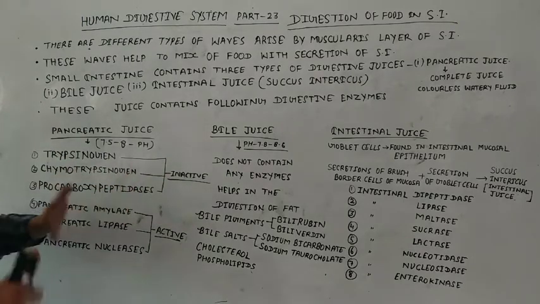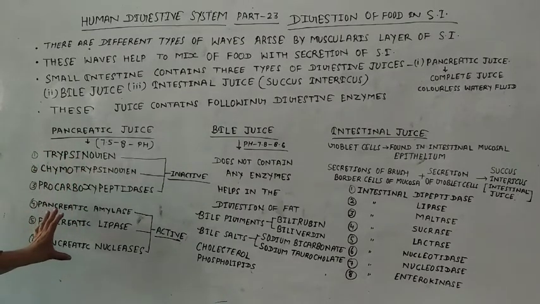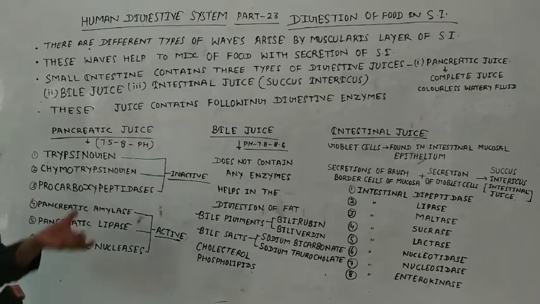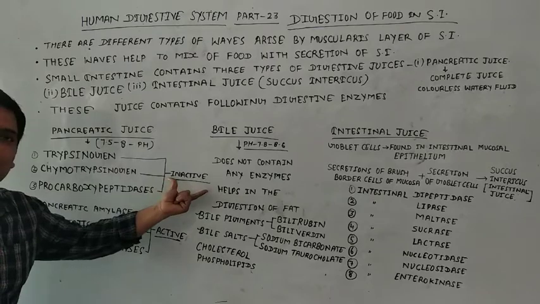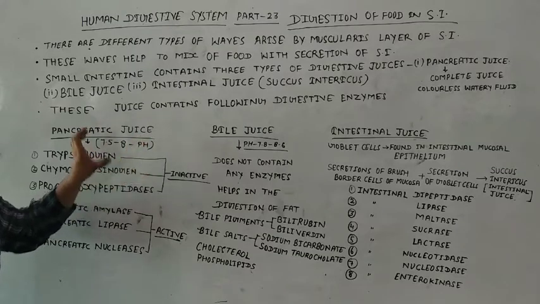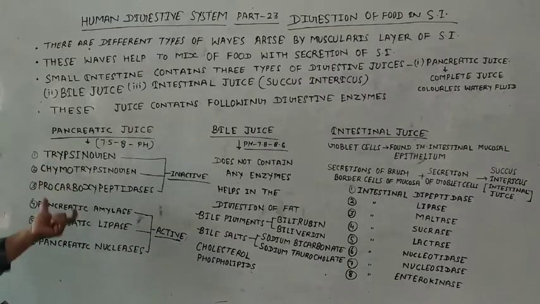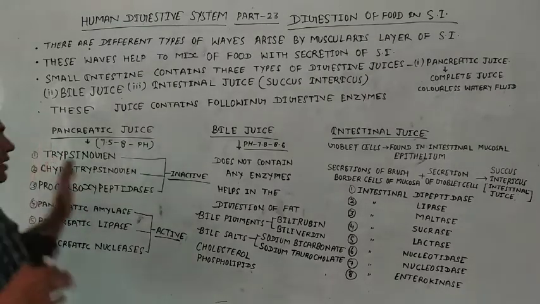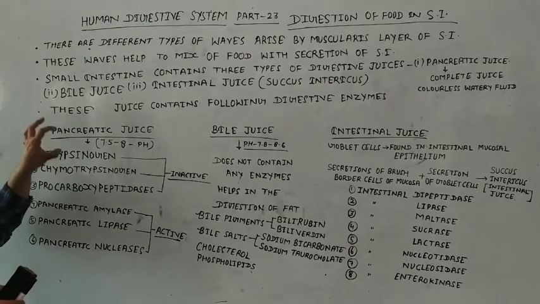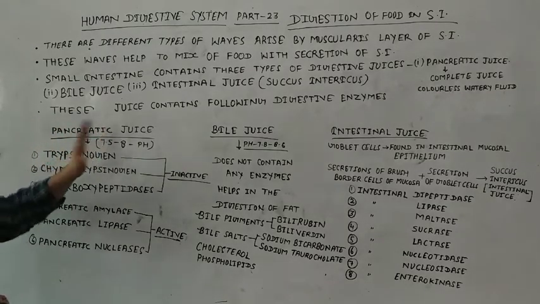I am not mentioning these inactive enzymes' active forms here. So students, please note down the active forms, and in an upcoming video we will discuss the active forms of these inactive enzymes. So these are the inactive enzymes found in pancreatic juice. Must remember, students, and note them as I mentioned here. Clear, students? Write in your notebook as I wrote on the board. It is very easy to understand and to remove confusion if you write it as I mentioned here. So these are the enzymes found in pancreatic juice.